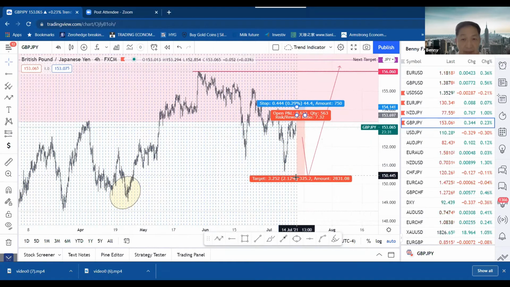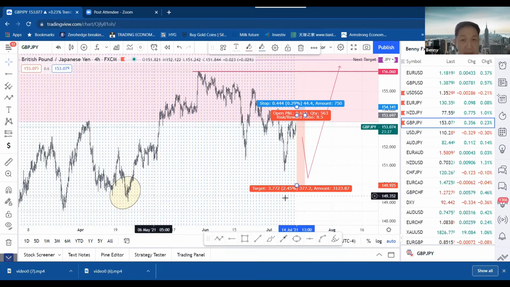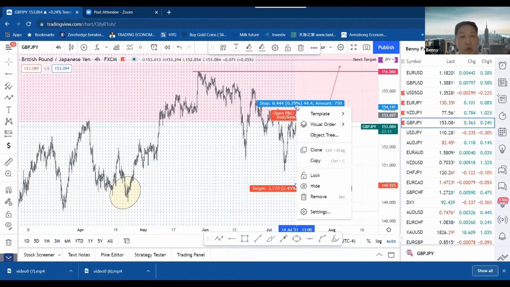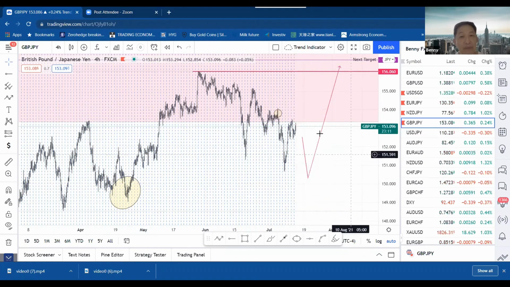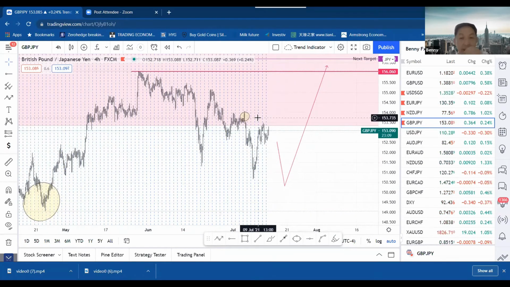Now remember, I said that price might even come down lower. Tap on this demand, so it might even come down all the way lower. If it comes down all the way lower, the risk reward is 1:8 before I start looking for long, right? So that's the reason why I'm very, very keen to look for a short, if it goes to the level where I want to short, and then gives me the price pattern I need to see.